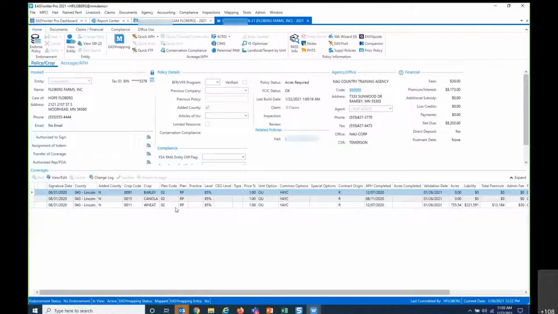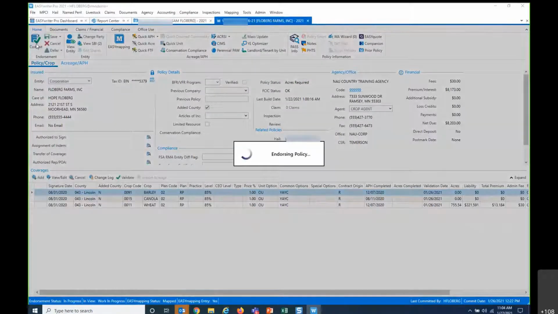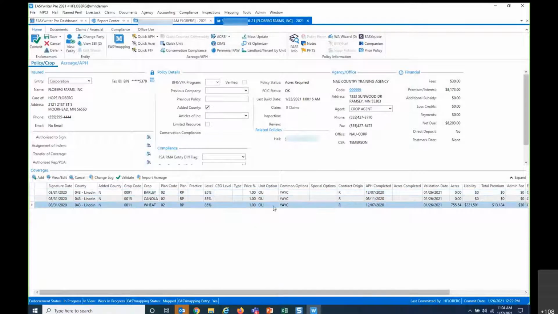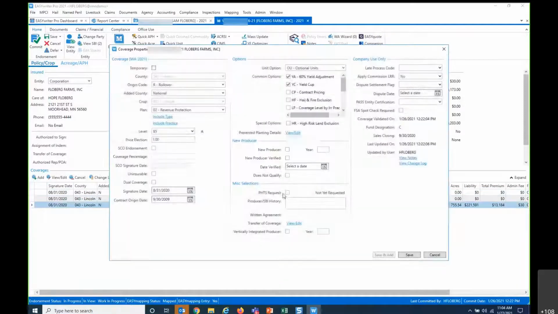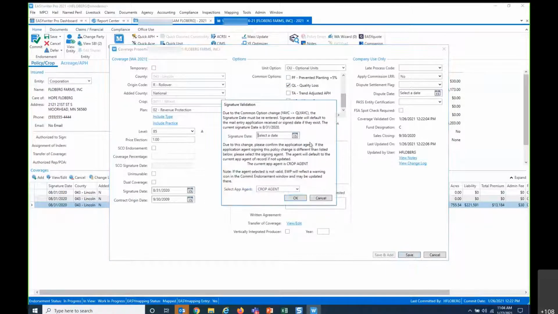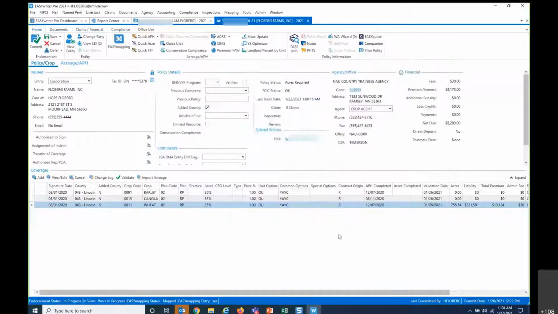I am again going to add the QL into our wheat line in here. So again, I'm going to endorse the policy, go down to my wheat line and double click, come up to the top of the screen here and click the QL. I'm on a wheat policy again, so I just need to validate that signature back to where it should be and click OK.